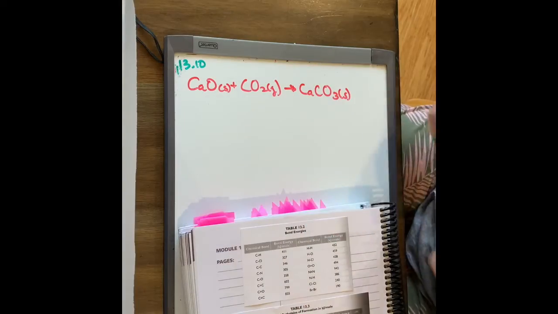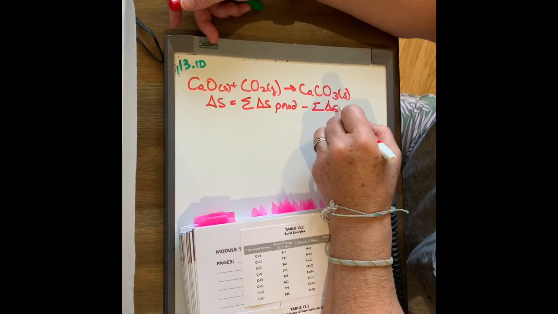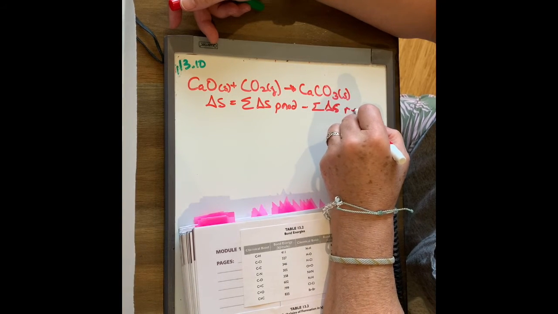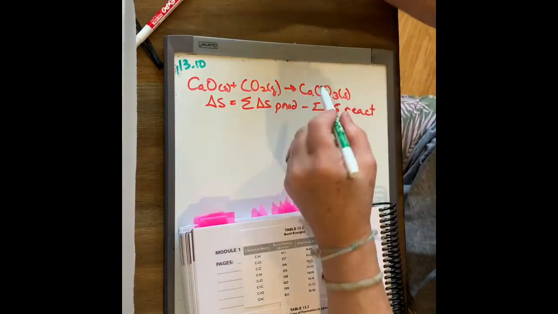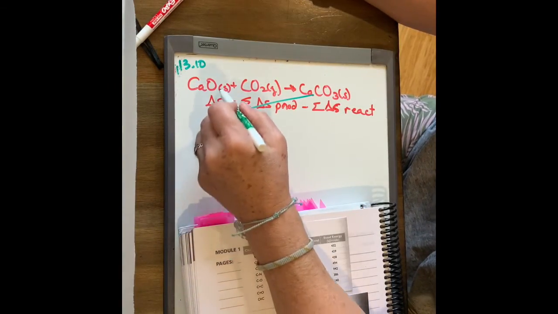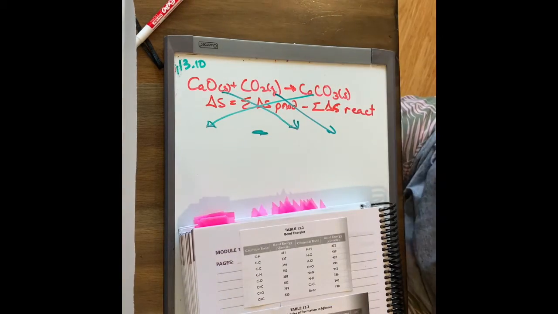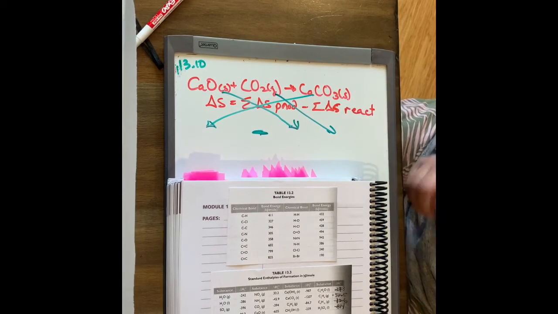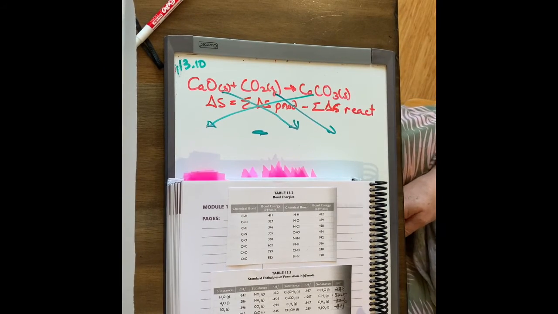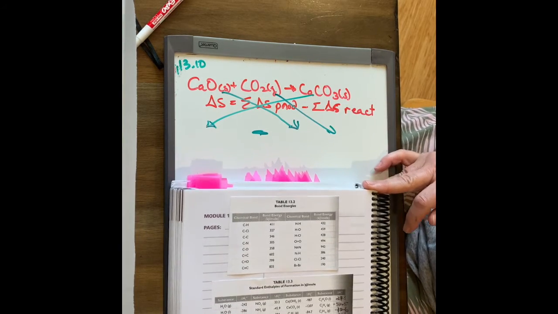Our reaction here, we also know that the sum of delta S of the reactants, okay, so we know that we're going to go here. This guy goes this way, and these guys go this way, and we're subtracting them. All right. Now, the other thing we have is, according to our tables, and I think you can see that, we have our table for entropies, so that makes it really nice. We can just work from there.